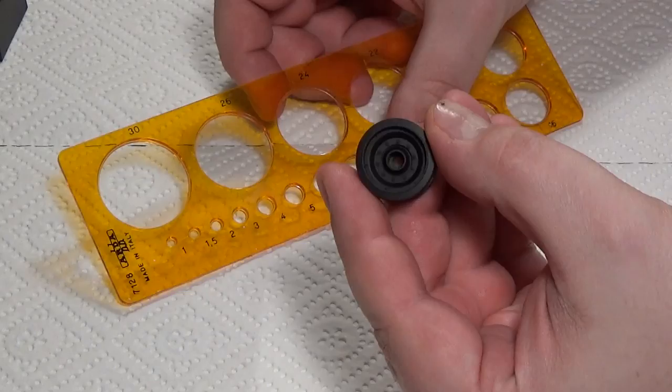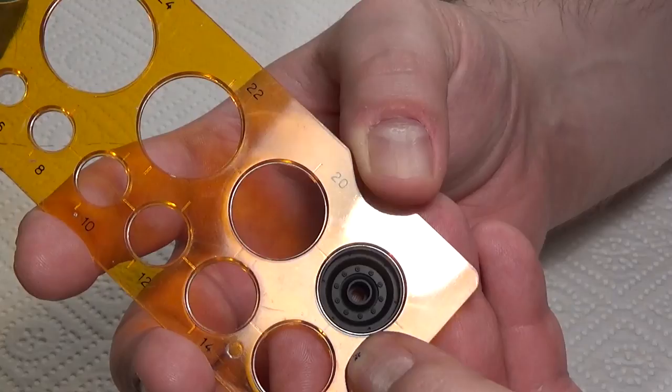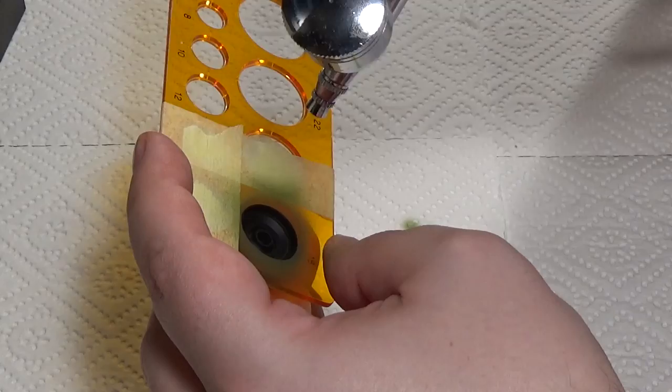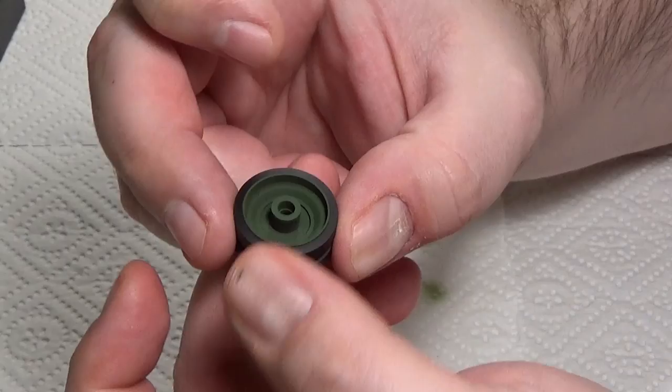Now, the old trick for painting wheels. Still, Tamiya Mk.5 in use.